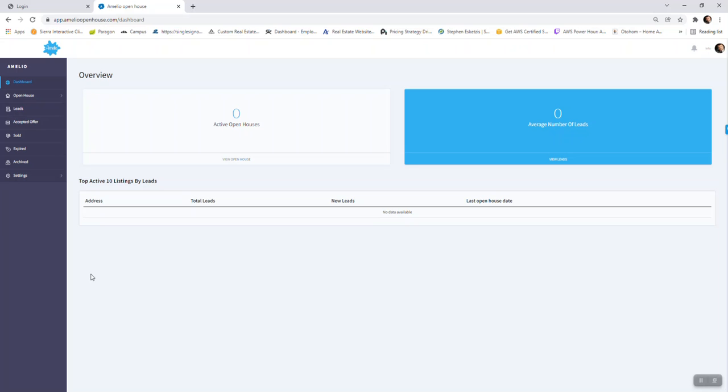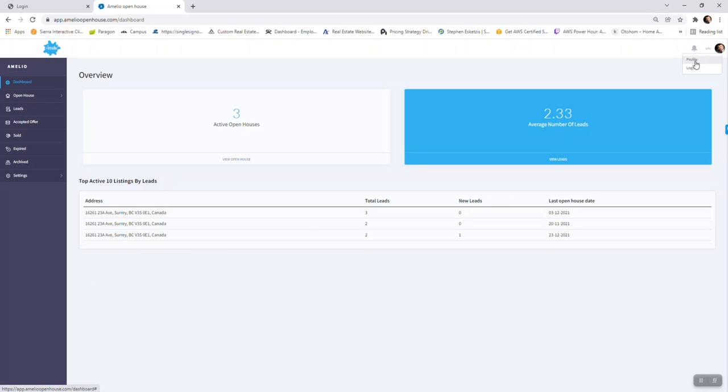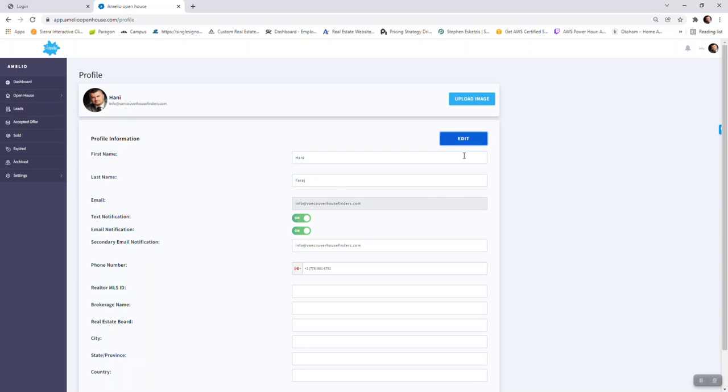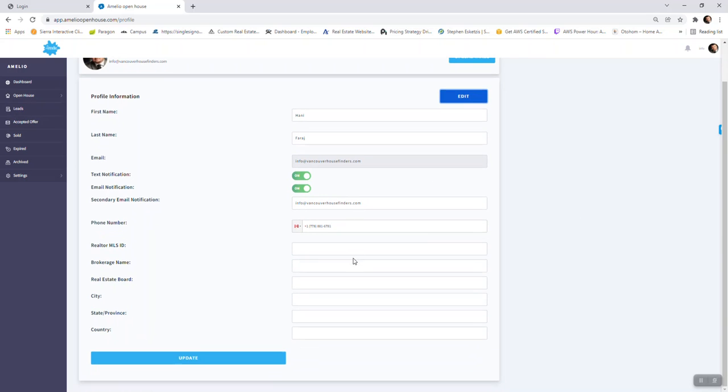Okay. For me, I already have a Gmail account, so I'm going to just quickly sign up here and you get to the screen. Now, if you've never signed in before, everything's going to be 0 for you. So what you want to do is go to profile, and first thing you want to do is hit edit, and then you obviously finish your information. Now, for me, it's going to be just random and Vancouver.